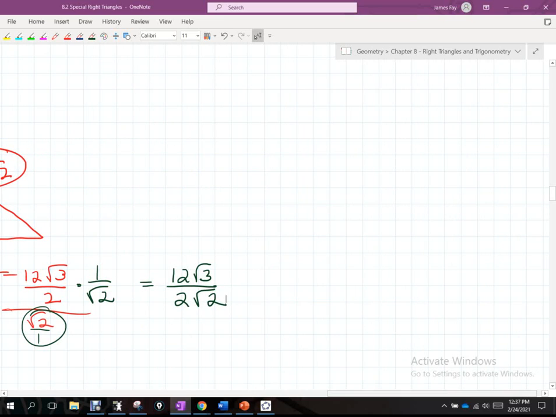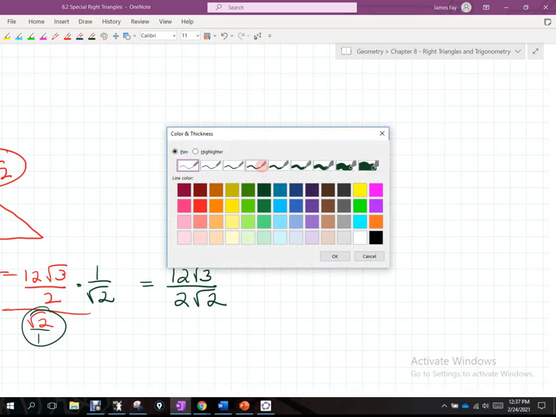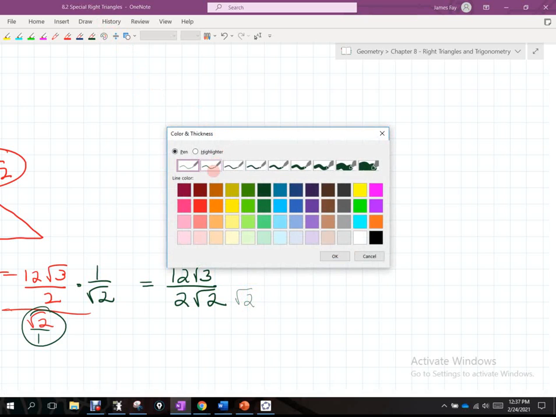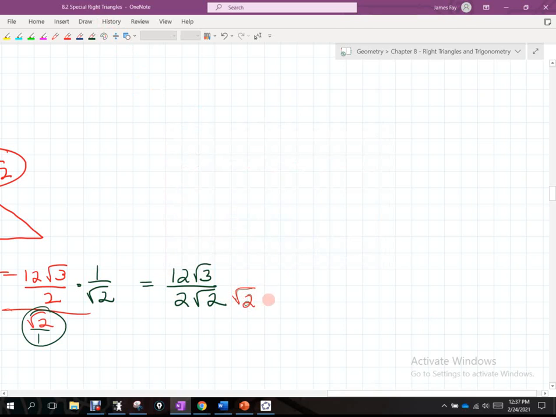Okay. I'm a person who wants to simplify last. So I know that this radical 2 is down here, right? I don't like that, so I'm going to multiply by radical 2. My ink pens have been all messed up. Multiply by radical 2. Does anybody remember how to multiply radicals? Which numbers? Okay, so that's going to give me 6.